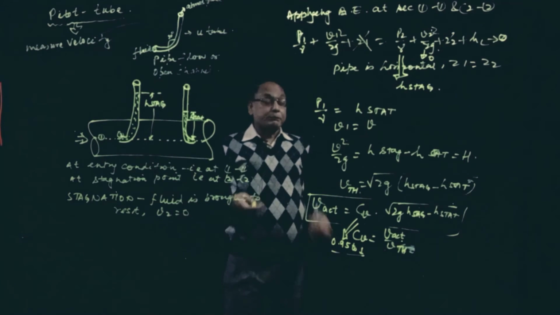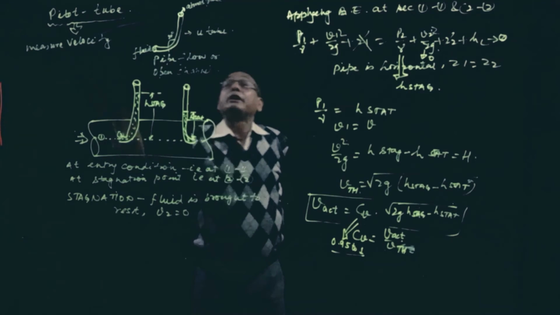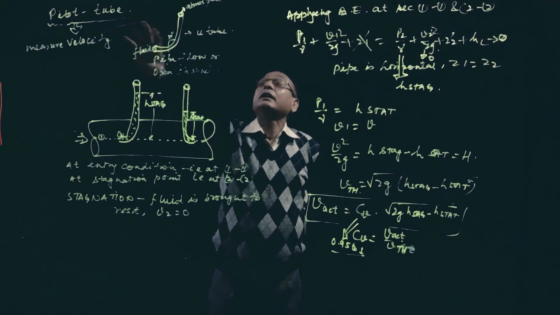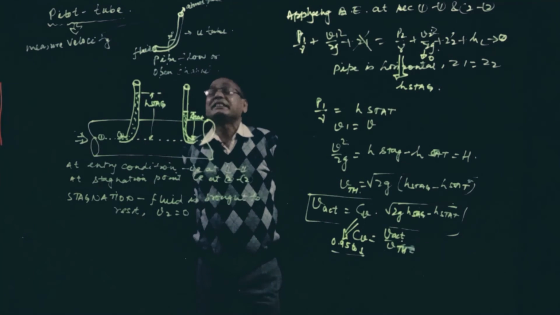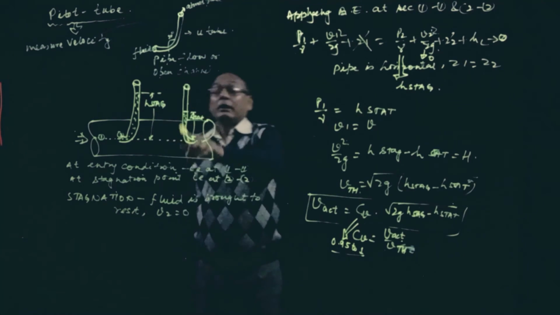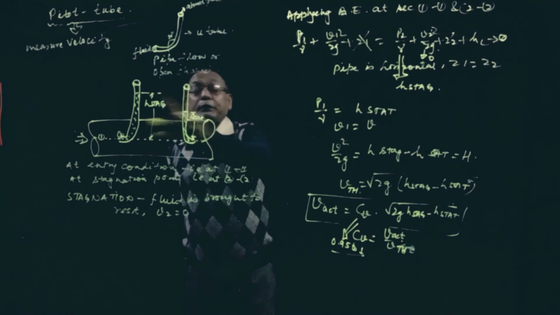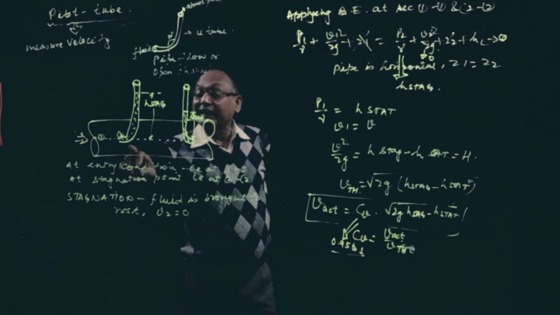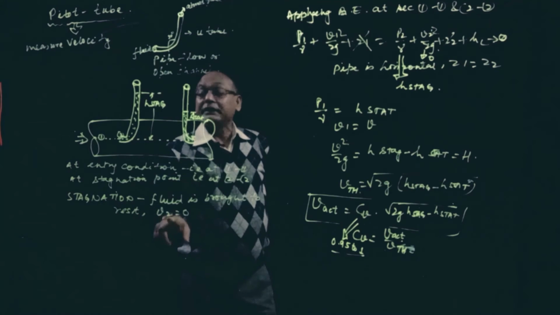Okay, so let us sum up what we have studied in this session. Now see here, Pitot tube is used to measure velocity. It is a simple U-tube bent at 90 degree. It has two ends. One end is left to atmosphere, and one end is immersed into the fluid. It is used in pipe flow or open channel flow. One is the point where fluid is brought to rest, that is called stagnation head or stagnation point, where V2 is equal to zero.